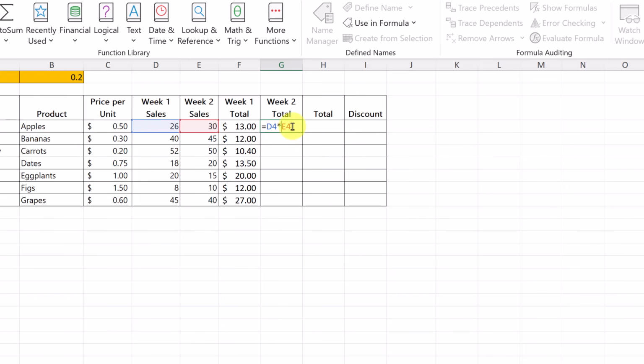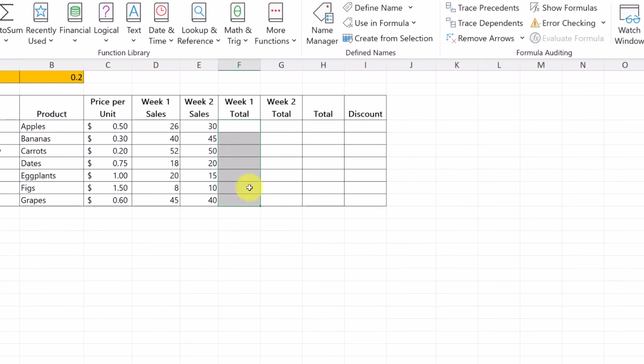So I'm going to go back a step. I'm just going to delete this information, and I'm going to delete all of this right here. Actually, I'm going to delete everything. We're going to recreate the formula using absolute and relative. So I'm going to start with equal, and it's going to be this one right here, C4. What I can do is add dollar signs, and this is how I make something absolute.